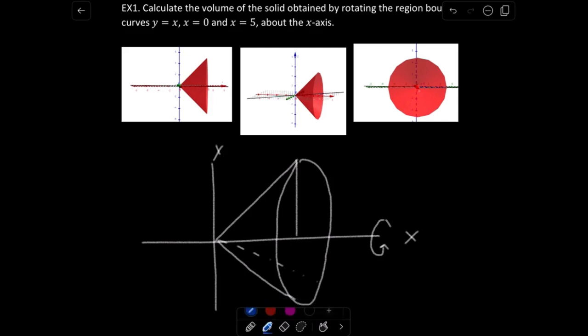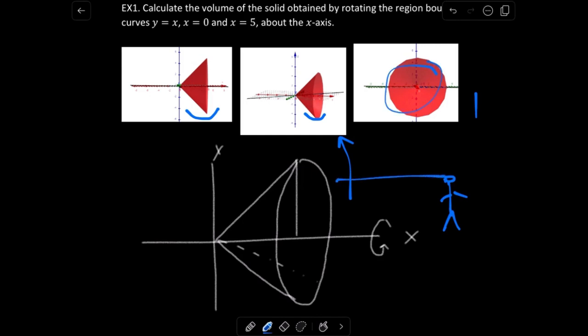Okay, so let's use blue. This is what I have from the side view. It looks like a cone. Then I rotated it a little bit, so this is what I actually drew, just so you can see and get a picture in your head about what's happening. And this picture here, it's as if I'm standing directly on the x-axis and viewing it from the front. Okay, so it will look like a circle.